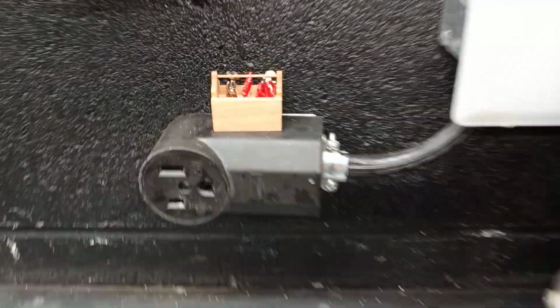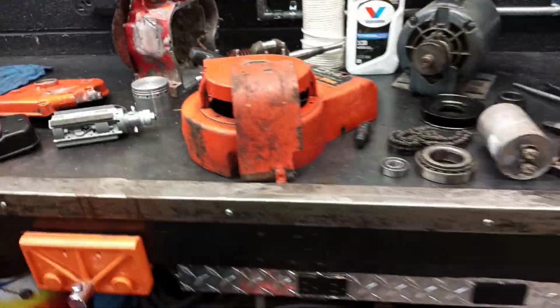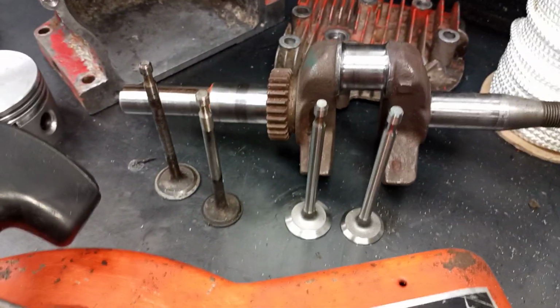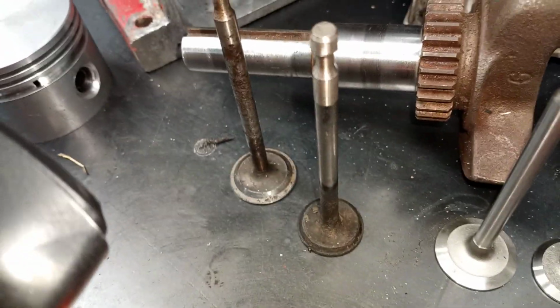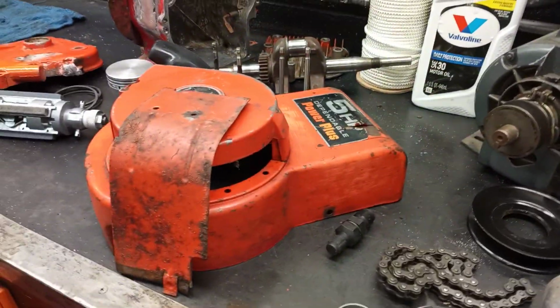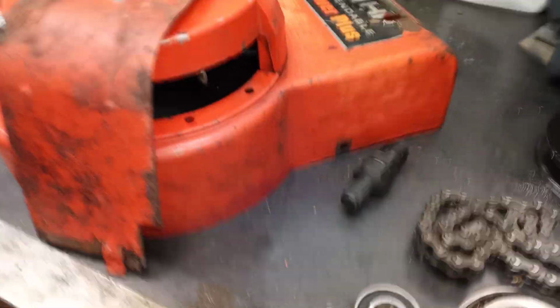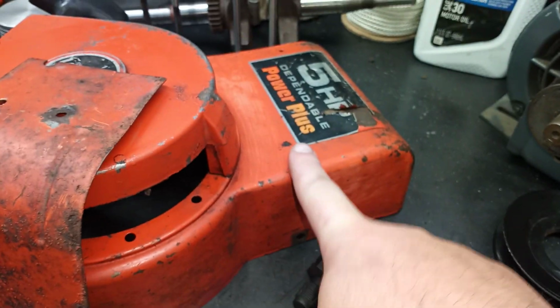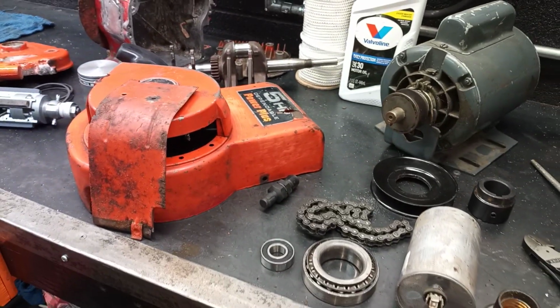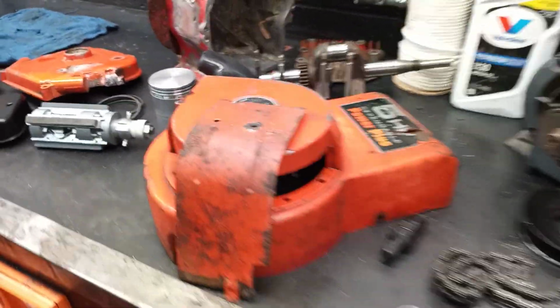There's my new set of tools. And so I had to clean up the crankshaft a little bit. Still got to reseat the valves. If these valves don't clean up, then we'll get a new set to put in it. But yeah, just got to clean that up a little bit more and start assembly. If this is the original cover, and I'm not 100% sure, then that puts it at a '75. And so that's about all on that.